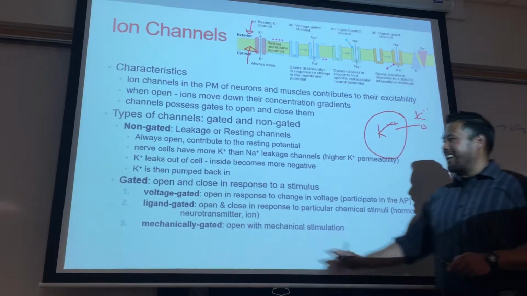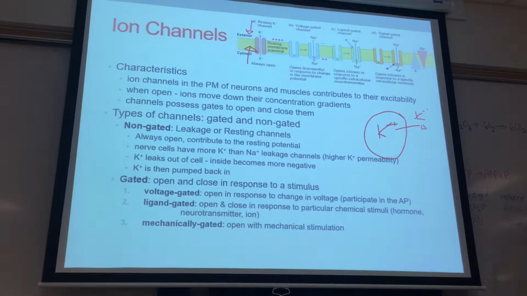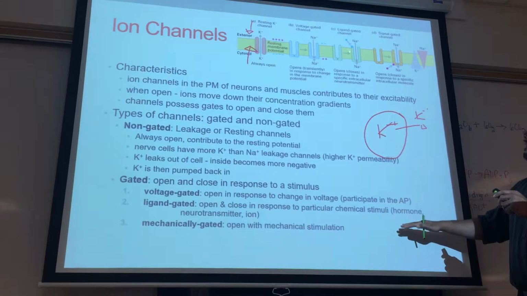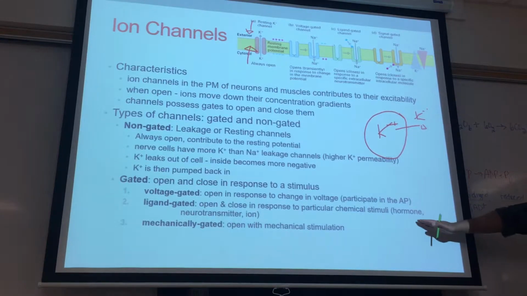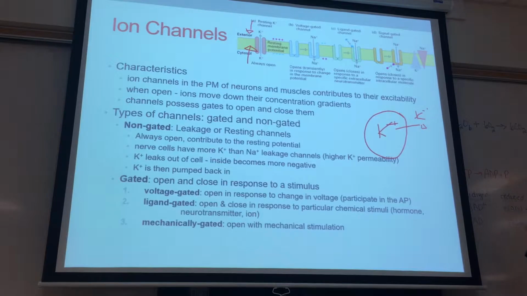The next one, ligand-gated channels, are channels that open in response to something binding to it. So ligand, remember that term ligand, is something that binds to, in this case, a receptor. It binds to that ion channel. An example would be a hormone like insulin, for instance, any neurotransmitters, or other ions that bind to it. So they can bind to a ligand-gated channel and allow sodium to flow through. Otherwise, if that ligand is not bound, then this channel remains closed.